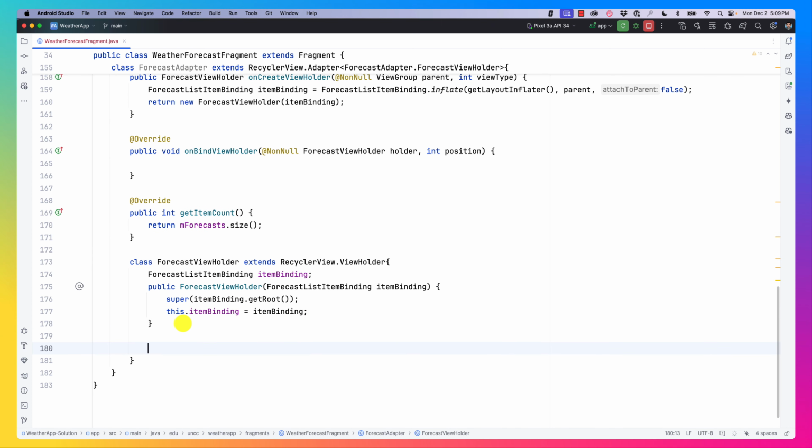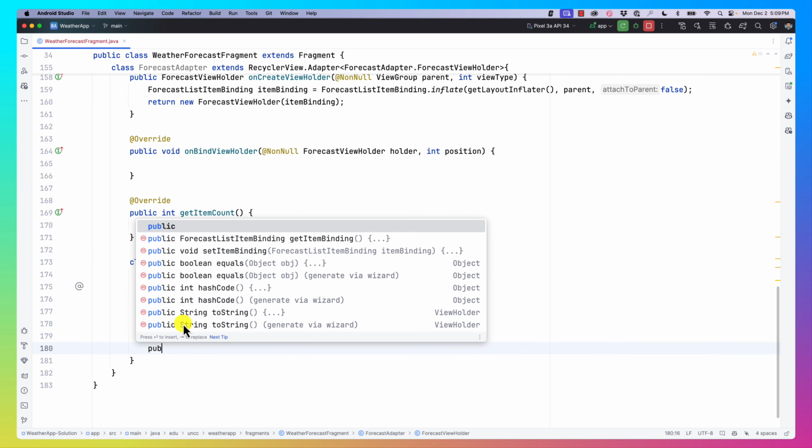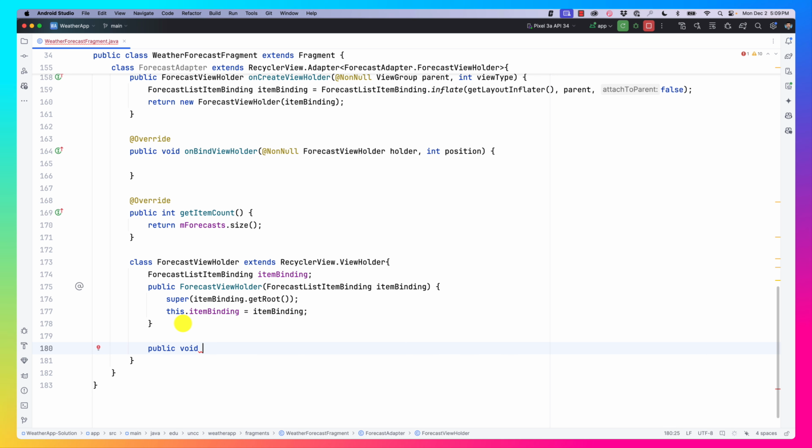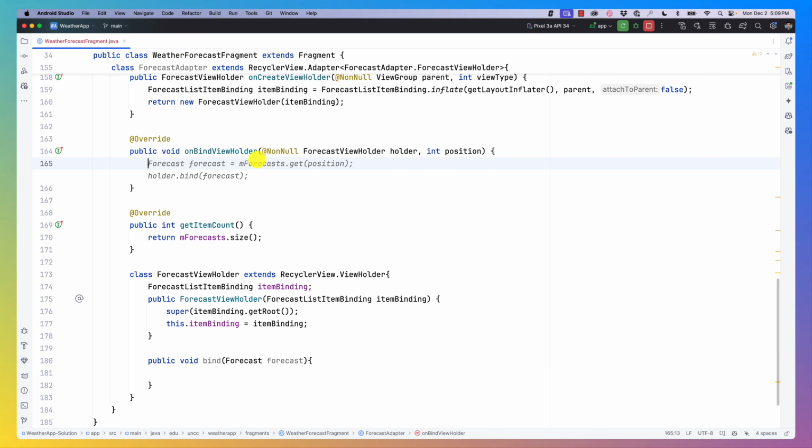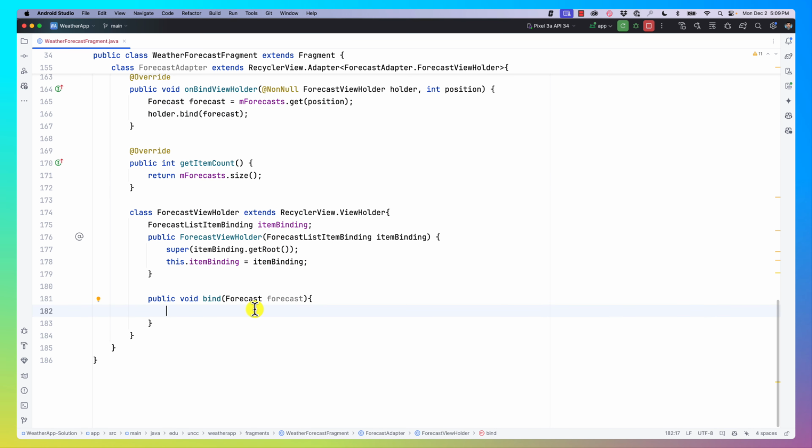So basically we'll do a public void bind, I'm going to send you a forecast object, forecast, and we're going to set it up. All right, so basically here we just do bind, and now we just load something. So basically we'll go in and set up something.